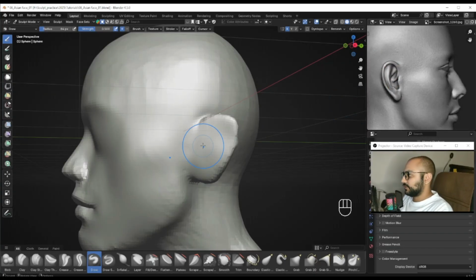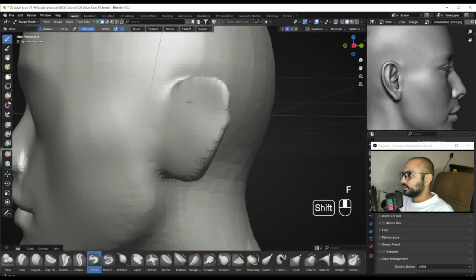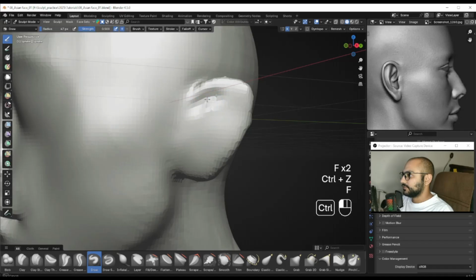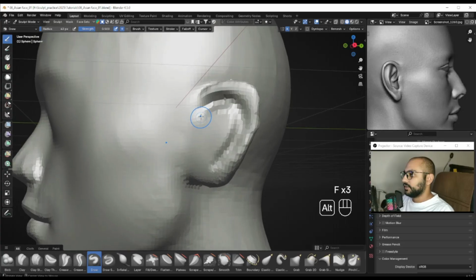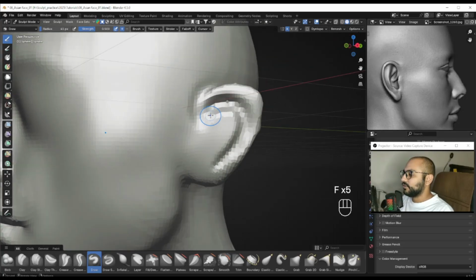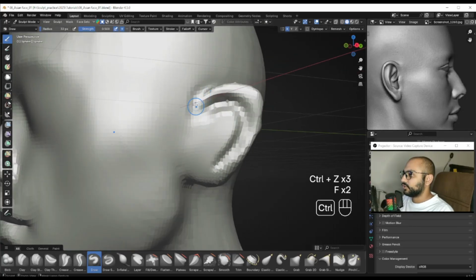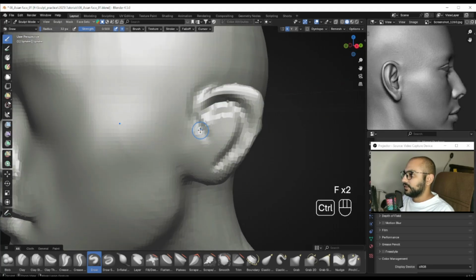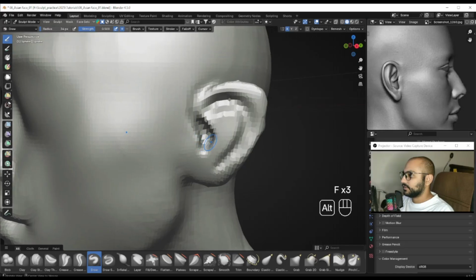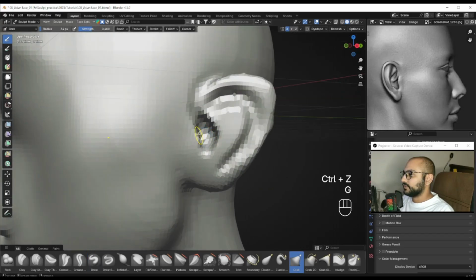Let me show you how to do this. Just use a draw brush, and you want to imagine the 9 shape like this. Just make the 9 shape, but don't complete it like this. Just make the top of the 9 shape up till here. And you want to complete the 9 shape from the outside. So bring the draw brush from the outside, dig it in, and really dig in this part. You can use the grab brush to make this flap of the ear.